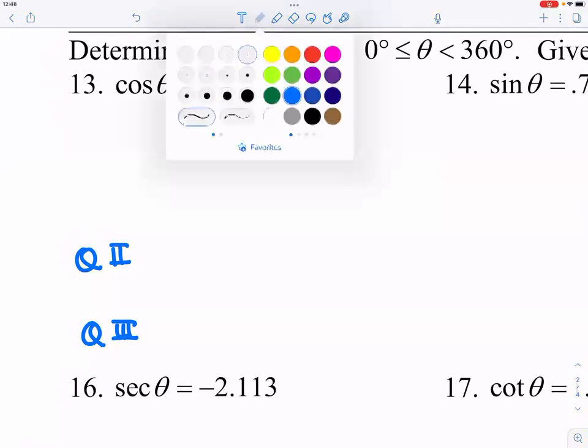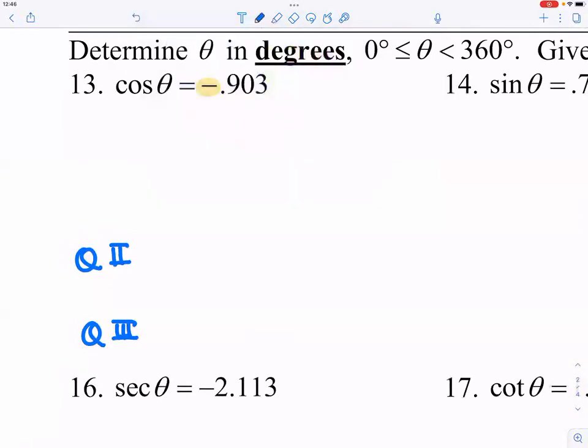Now we want to find out the reference angle. How do you find the reference angle? When you do the inverse, what number goes in here? The ratio. Regular trig function, what goes in there? It's an angle. Make sure you know how to identify the nature of those numbers.